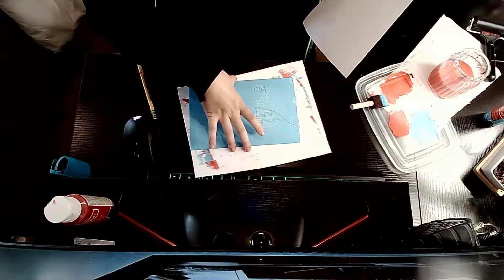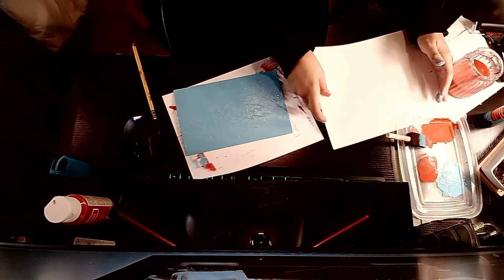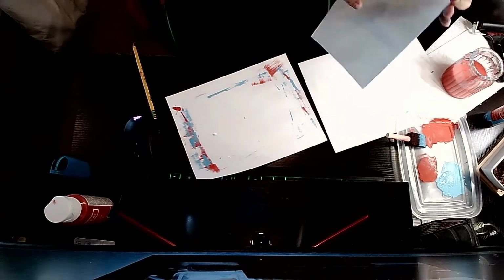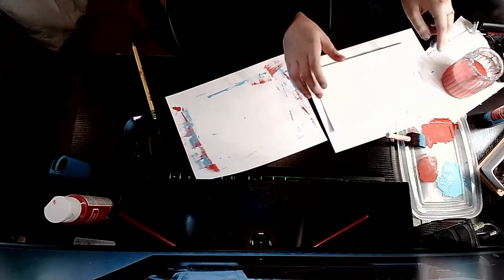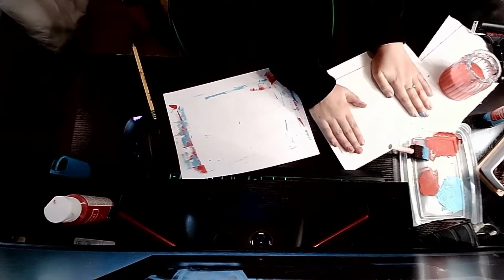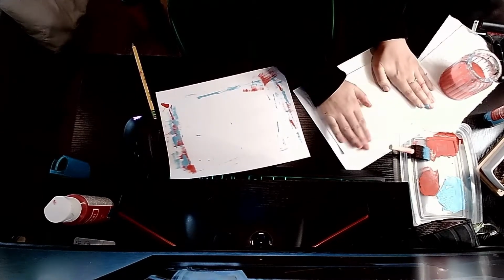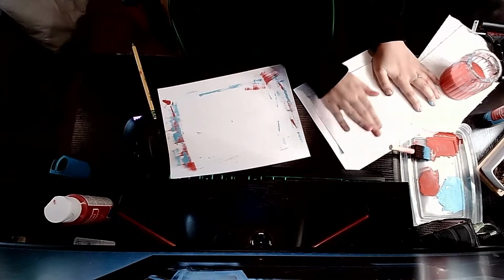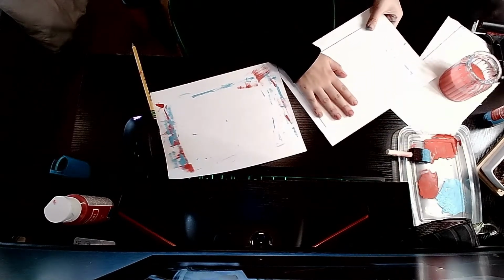And this time I'm gonna put my sheet right here. Carefully grab it so I can flip it and hold it down. Give it a little pat, make sure it doesn't move too much. And then I think it's pretty good.